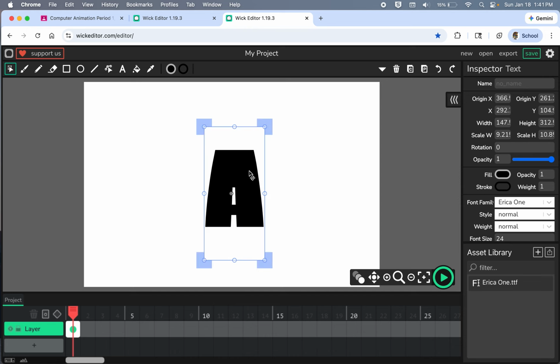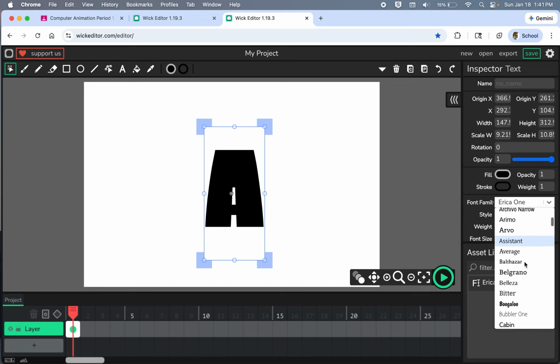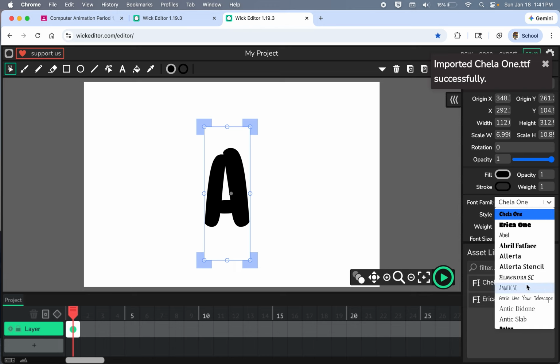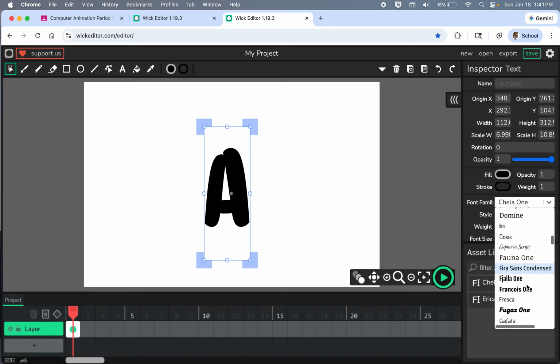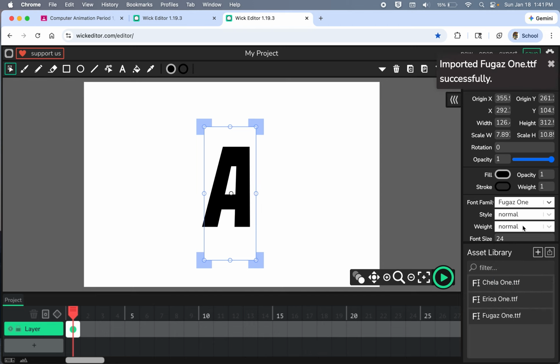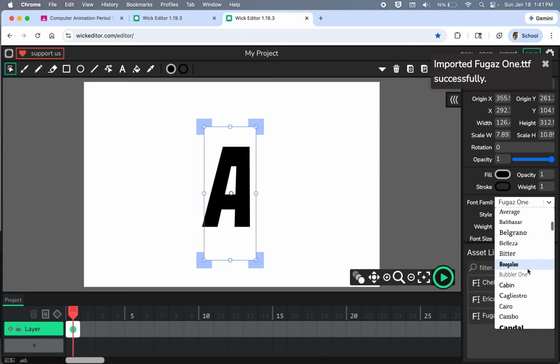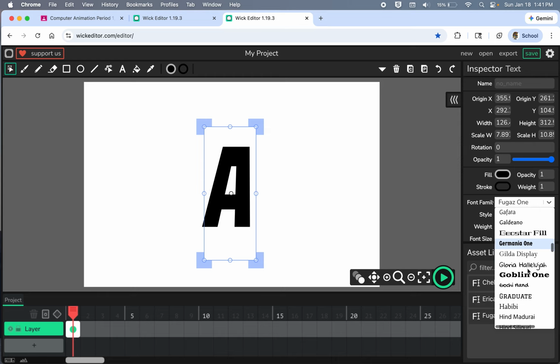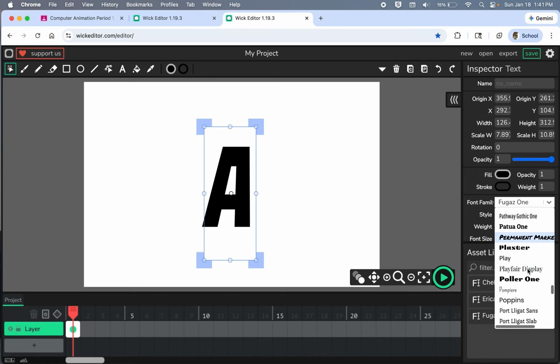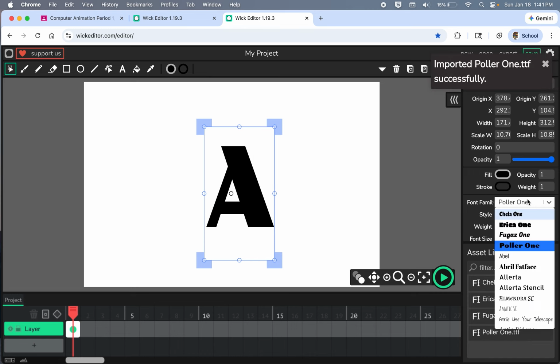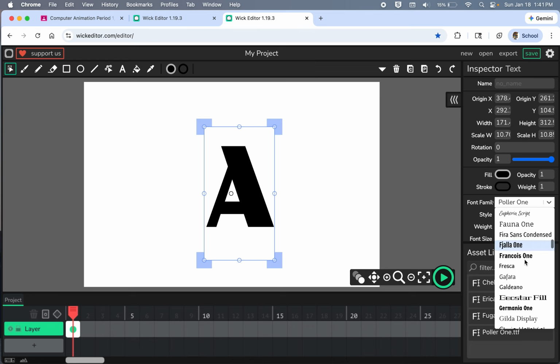You could just click and drag and stretch out that letter. You do not have to enter the size into the size box. Let's see. I think this was the one that I went with before, but I'm going to see if I can scroll through and maybe find one that I like even more. I like that it was rounded. I did like that I had a rounded font for this because it was going to turn into an apple, right? So something rounded. No, that's definitely not rounded.